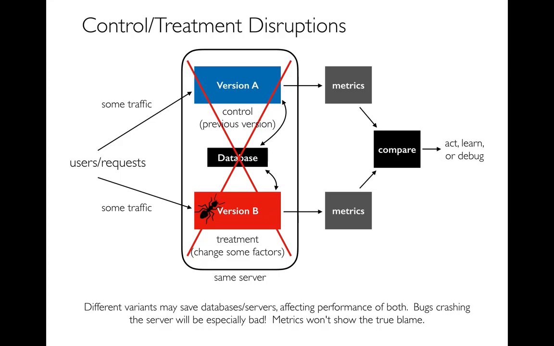Here's something that you probably wouldn't really see in experiment design, outside of a computer science setting. But often the control and treatment can disrupt each other. These are two versions of the code, but maybe they're running on the same computer. They're probably using the same database, and you can imagine all kinds of problems with that. For example, let's say version B just swamps the database with unnecessary requests. It just has all these unnecessary queries, and it slows the database down.